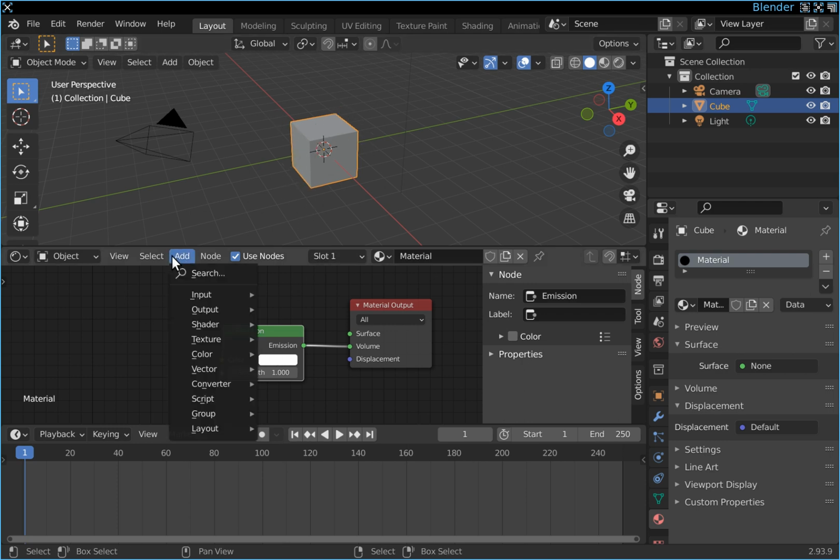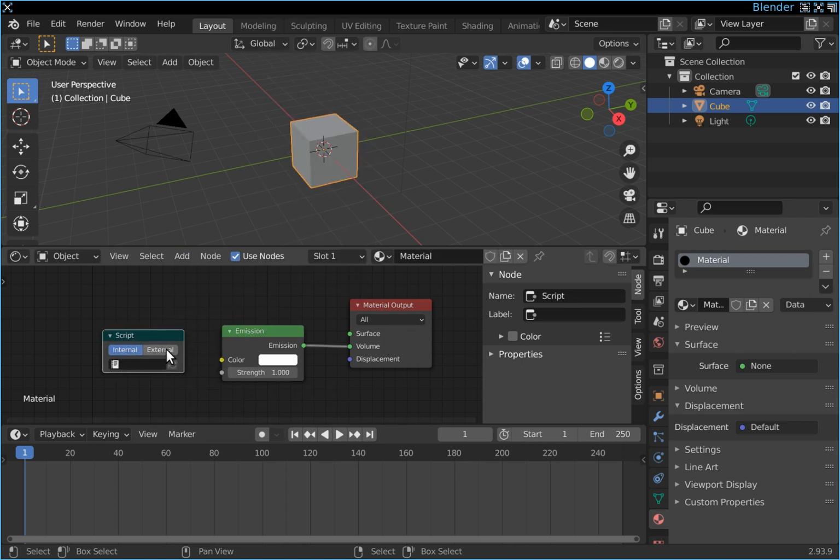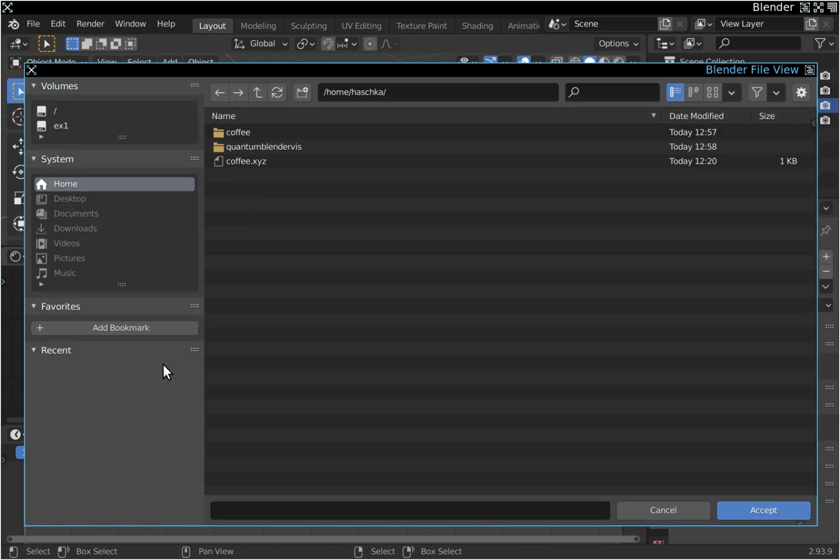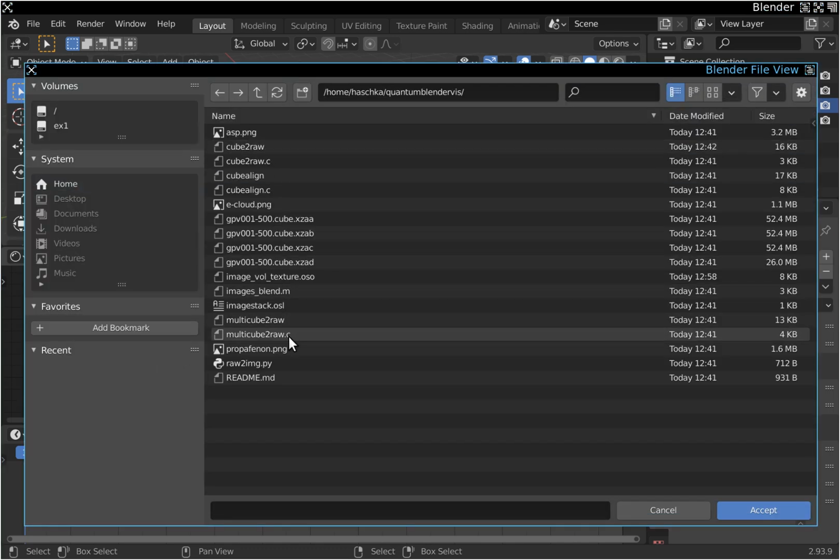Okay, add, and then we need what is called a script. In this Quantum Blender Wiz folder that we downloaded from GitHub, either you use the OSL. If you don't compile it outside, as I showed you with the OSLC compiler, which I have to do for my version of Blender, but if you download it from the website, you just click on this OSL.